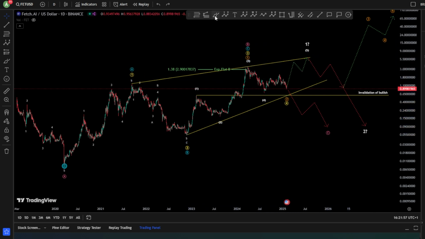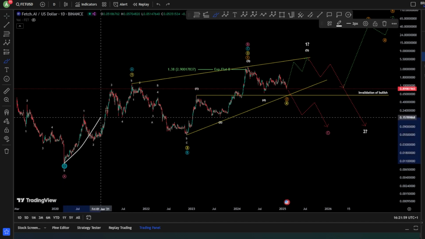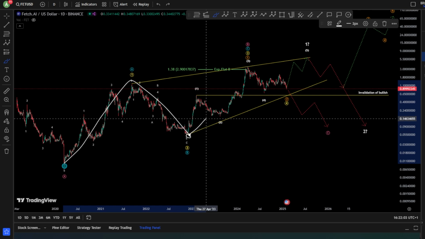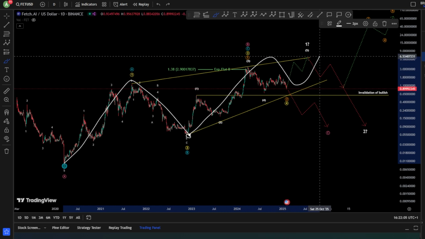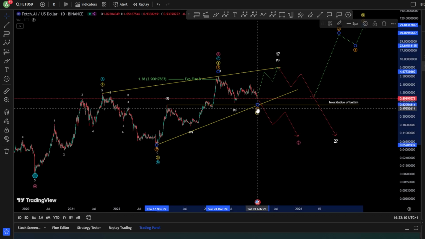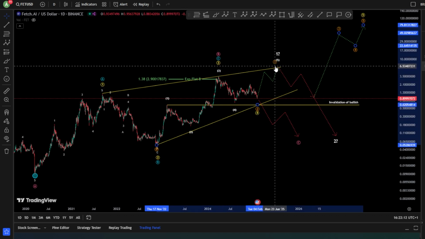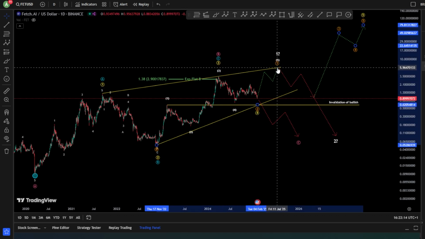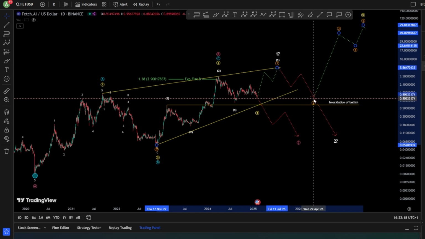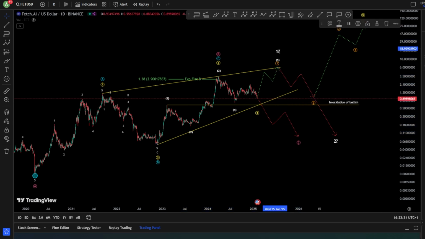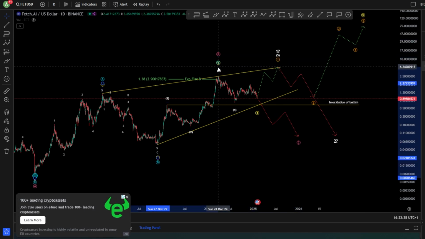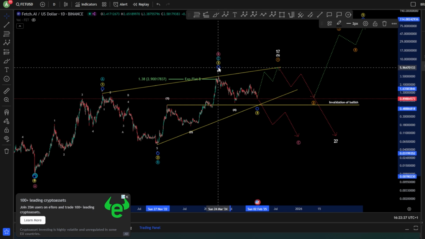but still this scenario is very, very far for me. Another scenario can be 1, 2 for the yellow, and then looking at the orange one, you might be looking for another 1, 2, and 3, 4, 5, 4, 5. So basically, in the orange, I would also need this one more wave toward the upside. However, if we get this one, I suggest that we're gonna get, of course, a double 1, 2 here. So basically, the orange one, I'm gonna keep it here. To keep it clearer, I'm gonna keep it there.